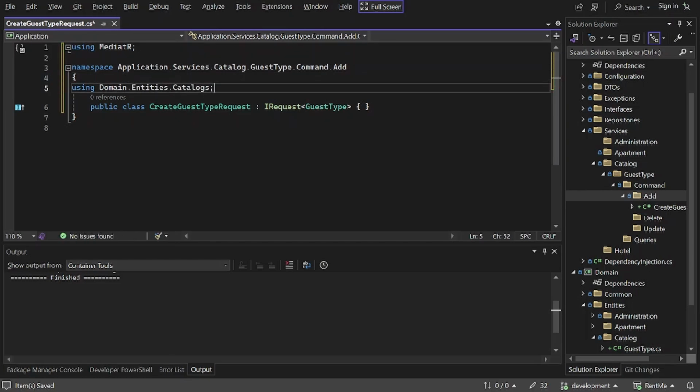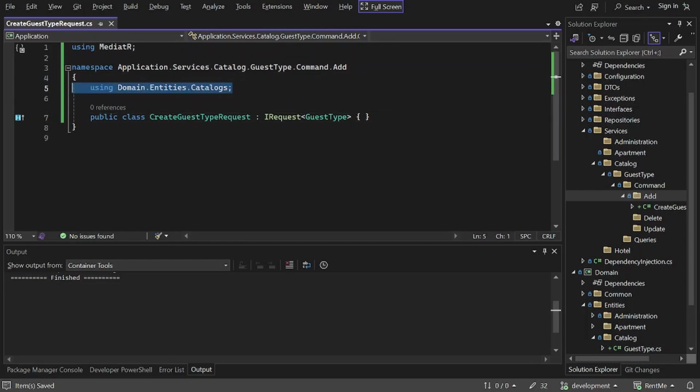We will put this down like that. Now it's okay, you don't need a comma here. So now you can specify this, okay. The problem is because we have the folder named guest type and we have our class guest type. Now it's fine.